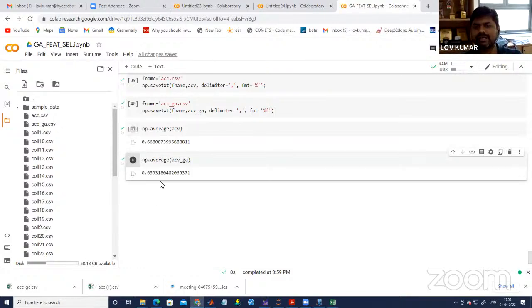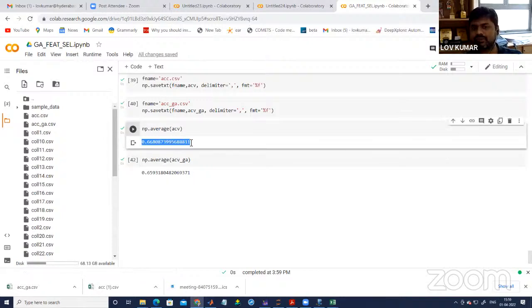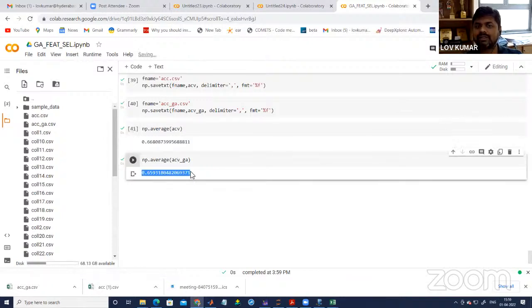So now you can see, here we are getting nearly the same solution. Here we are getting the solution based on 20 features, and here based on the reduced set of features, and we are getting 65% accuracy on average. If you are getting 66% here, and here we are getting 65.93, here 66.80, it means only about 1% difference between considering all features and taking only 5-6 features, where we get 65.93% accuracy on average. So definitely we can say that if we go for a cost benefit analysis, the GA algorithm is giving a better result as compared to using all features.